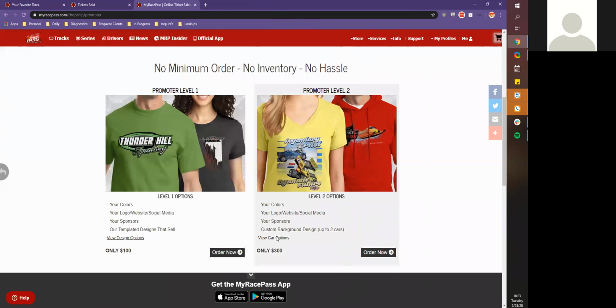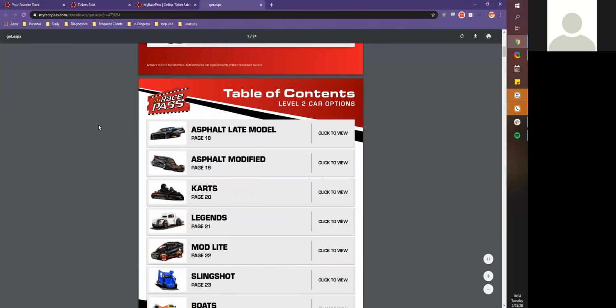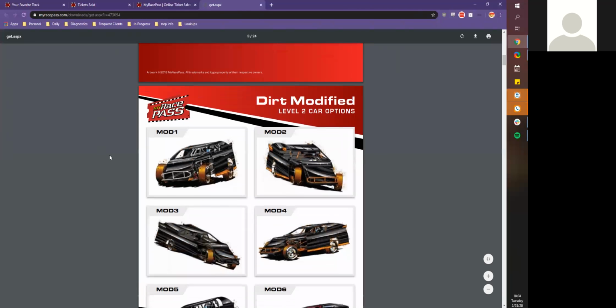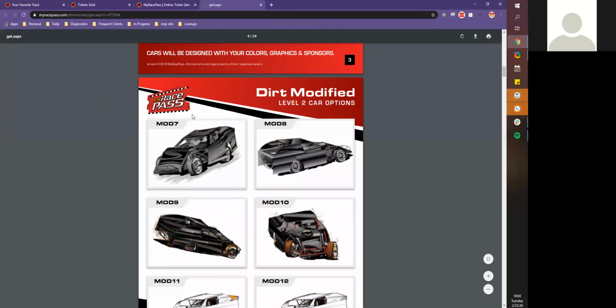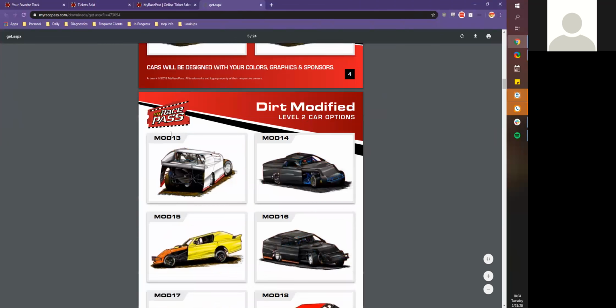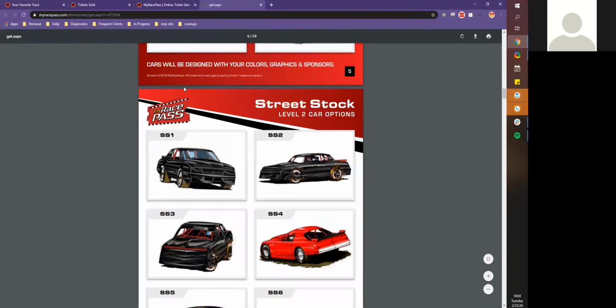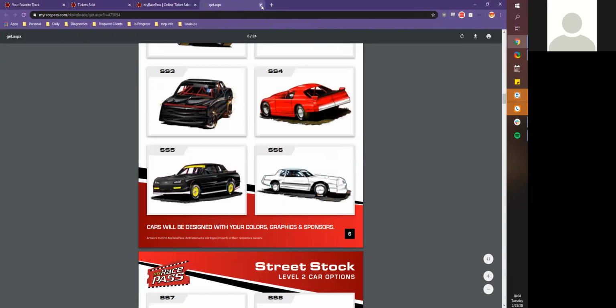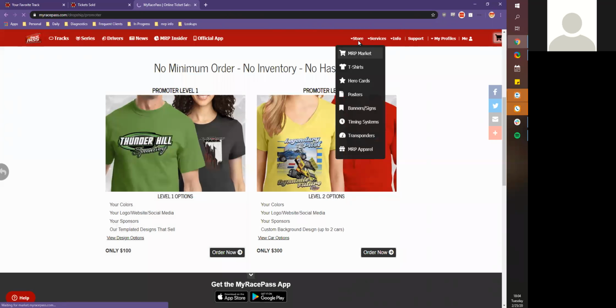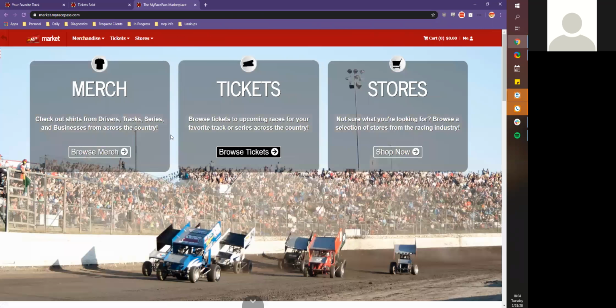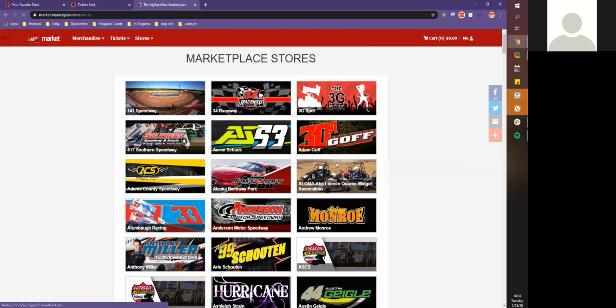With level 2, you actually get to choose a car, and we make that more freeform. We have a few different design templates, so you get to choose that. We use that as the basis for the design, and that's a bit more open. Again, these all go onto the marketplace, so everyone gets their own store, so you can see the store there.